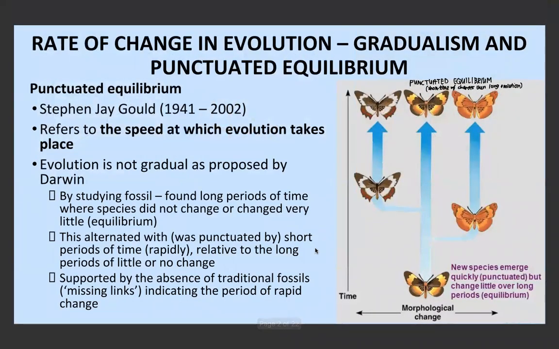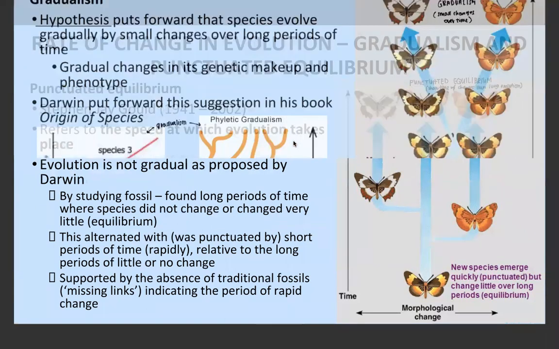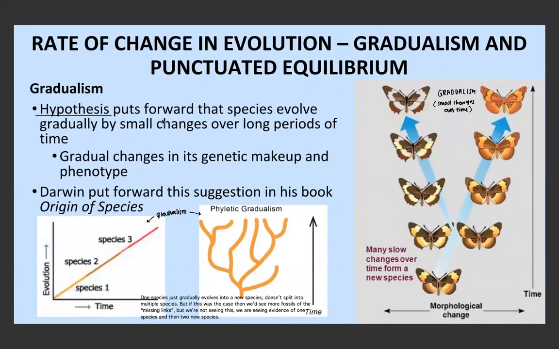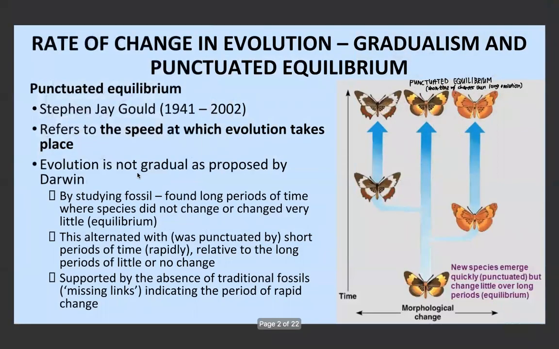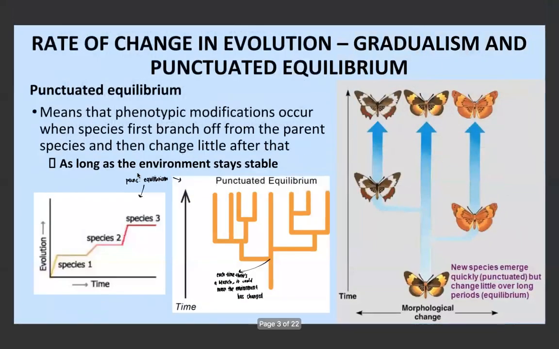We have the fossils that support this one, and then suddenly there's a change, and just like that, we have a new species. Obviously, it's not just like that as in over one generation, still many generations, but much faster than as in gradualism. So we would usually accept Gould's hypothesis as the more correct one.